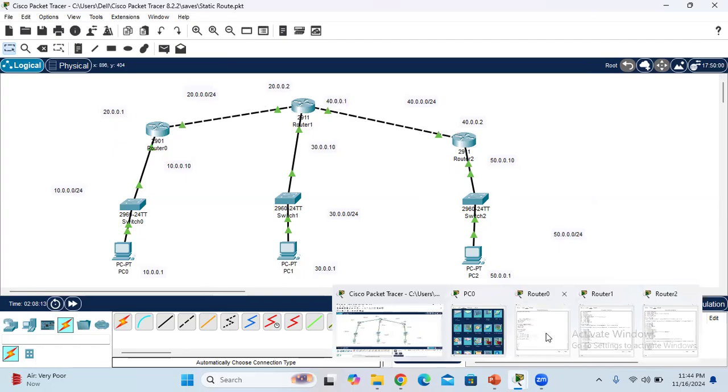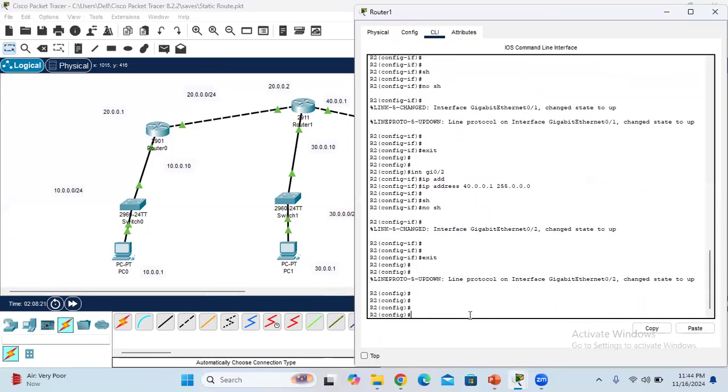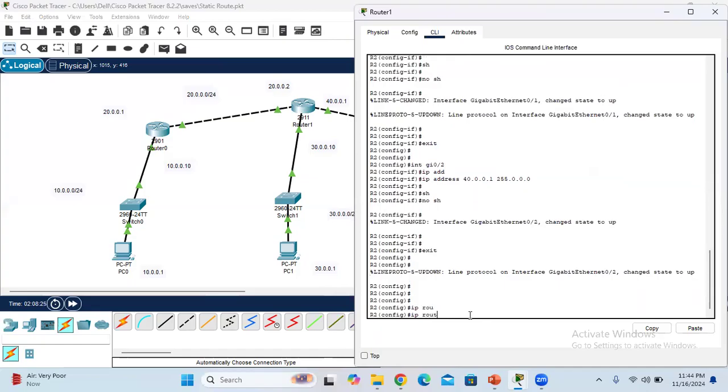So I will go to router 2 and configure here the IP route. First I will configure for 10.0.0.0, 255.0.0.0, and the next hop would be 20.0.0.1.